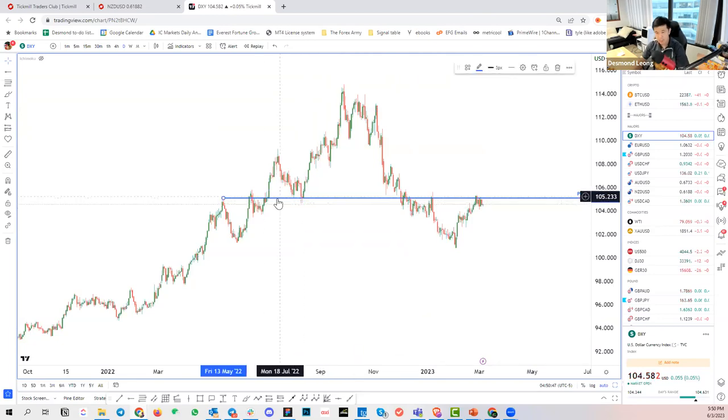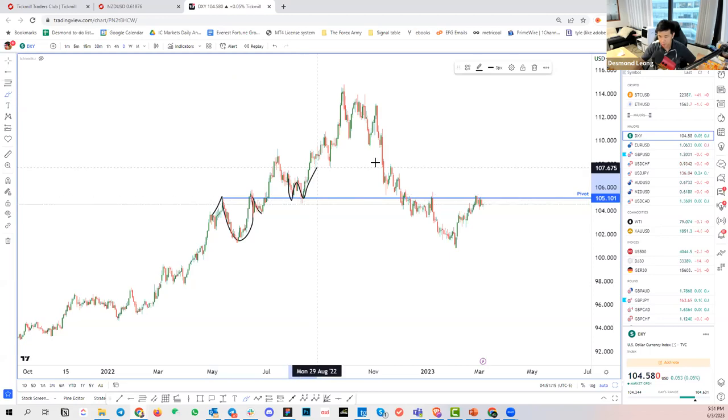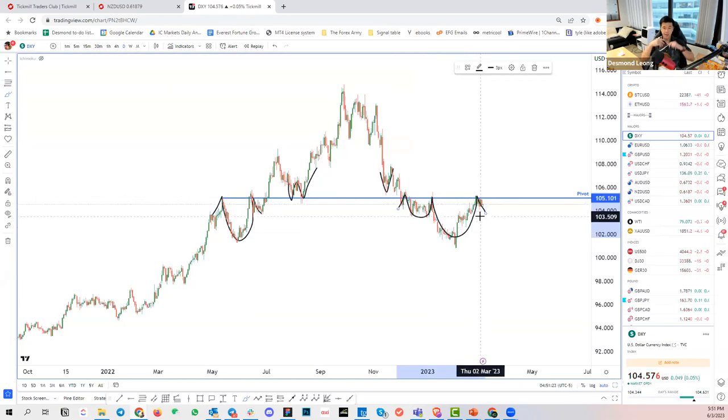Why did I draw this resistance level? You might be wondering, you have so many different levels to draw, why do you draw here? The key thing that I want to train you guys to look for is this thing called overlap levels. Overlap levels are prices where price responds or reacts the most. You can see, in this case, price touches and drops from here, touches and bounces, a little bit of reaction here, a little bit of a reaction here, a little bit of a reaction here. It is very clean.